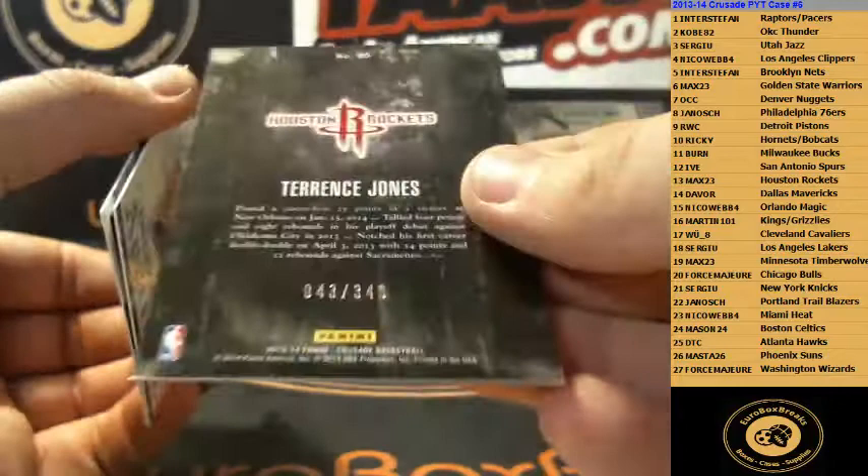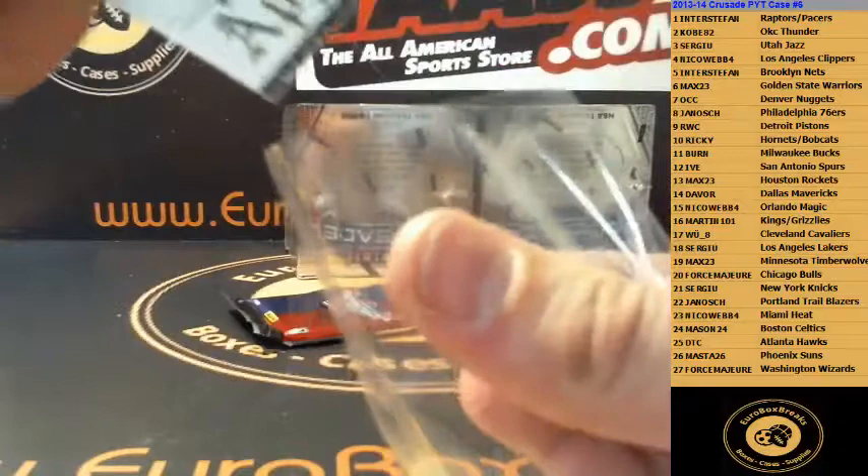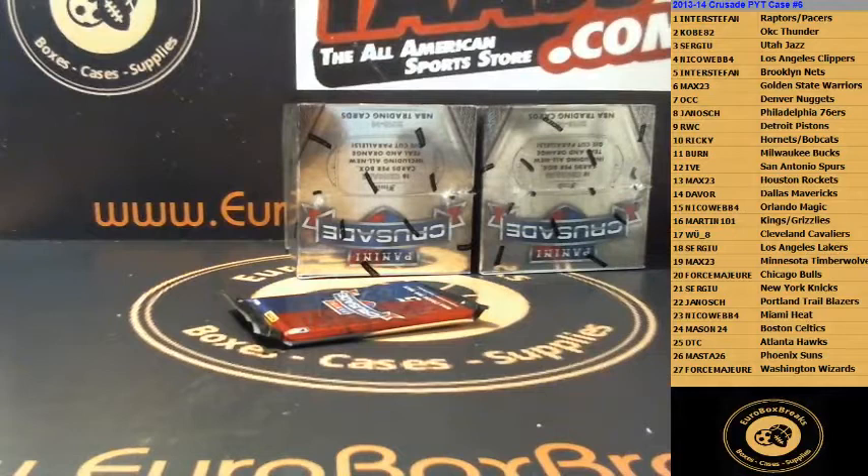Blue OJ Mayo Bucks. Robin Lopez Blazers. Tayshaun Prince Grizzlies 249. Teal Tommy. Phil Pressey Rookie and Aldridge base. Heinz Bro Raptors. Hakeem Olajuwon Rockets. Red is Terence Jones 349. We've got Karl Malone, and the autograph is Chris Middleton — I thought it was Giannis maybe, still not bad. Chris Middleton for the Bucks. If we get Giannis in this one as well, then it's a really, really good case.